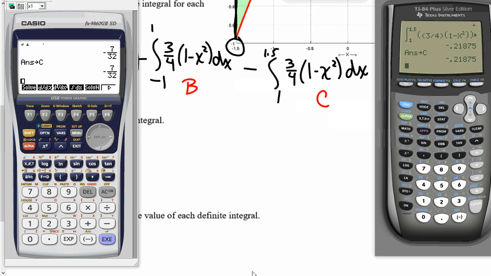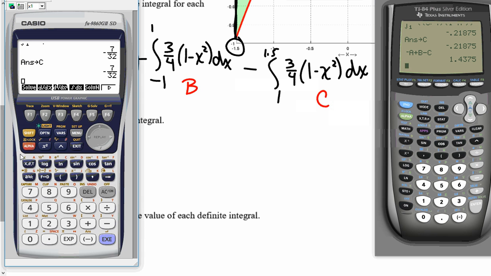Here I have both my calculators with my third definite integral. So now I'm going to need to actually add these up. My A and my C are both negative, so I actually want to use the opposite of those. On my TI, I'm going to do the opposite of A plus B. B was easy because it was positive 1. And then I'm going to subtract C. That's making each of the pieces that were negative positive, getting a 1.4375.